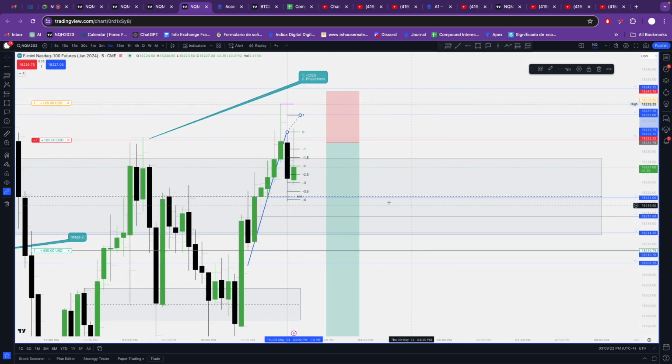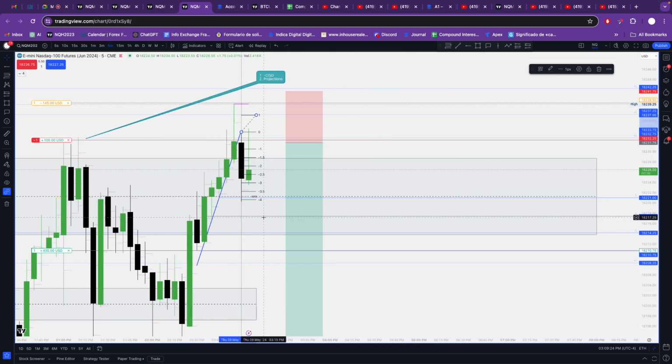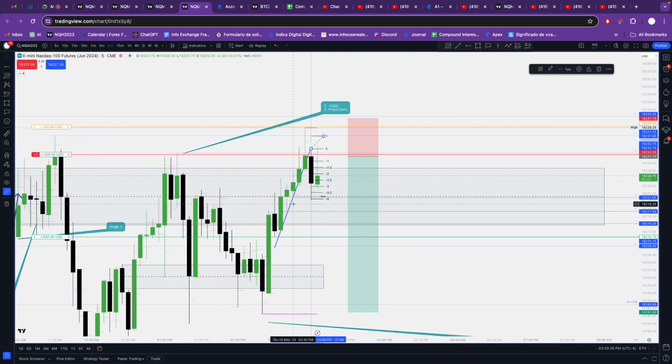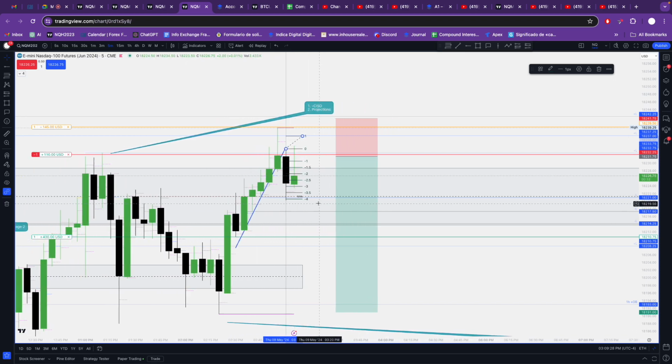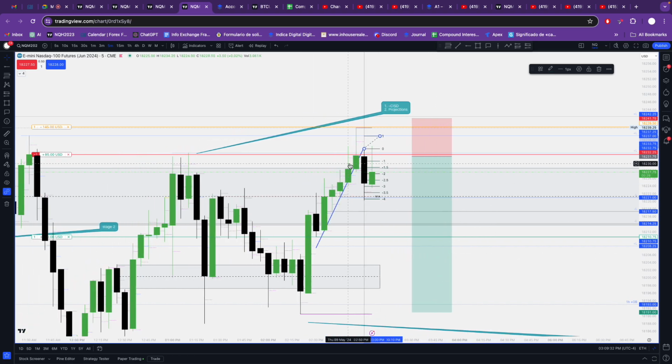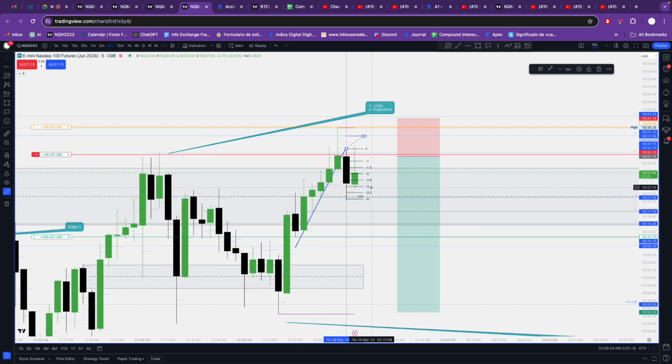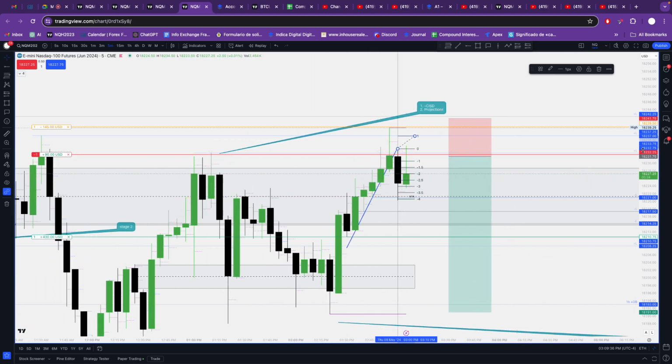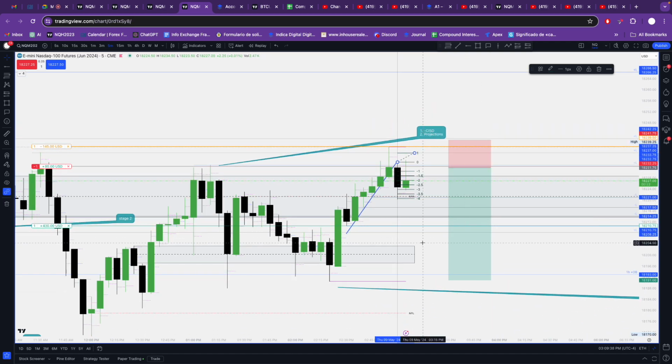On the 5, we have this change of state of delivery. Yeah, I am. So it's a good thing I didn't get in down here. Neither did you. To have a trailing stop loss.